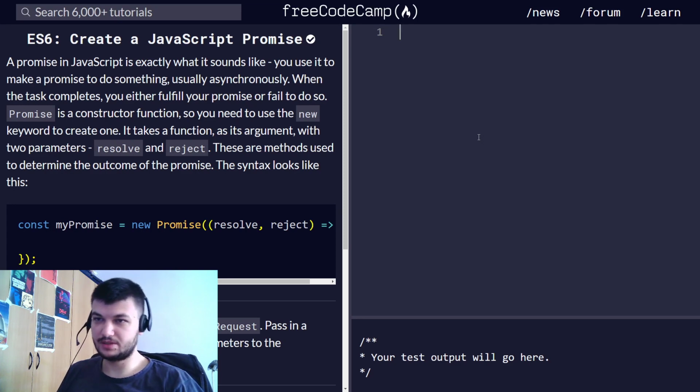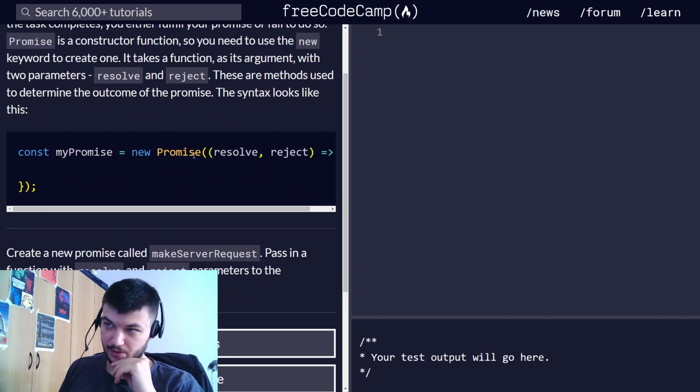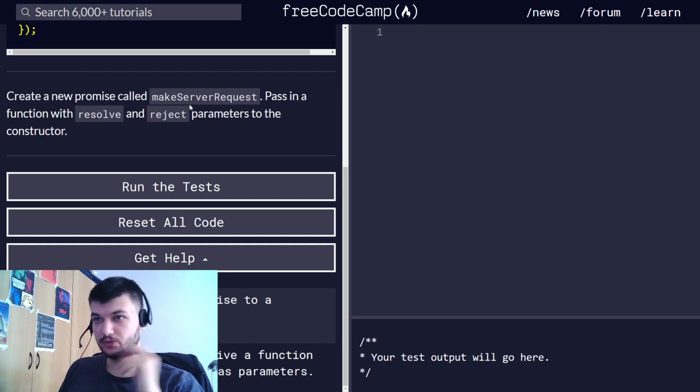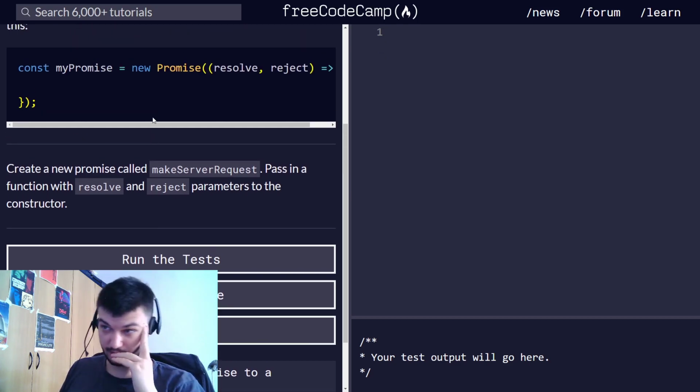So promise is a constructor function, so we need to use the new keyword to create one. It takes a function as its argument with two parameters, resolve and reject. These are methods used to determine the outcome of the promise. Here is an example. Okay. We need to create a new promise called make server request and pass in a function with resolve and reject parameters to the constructor.